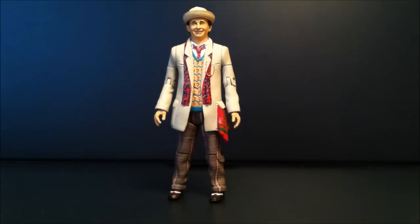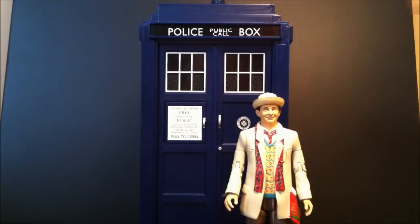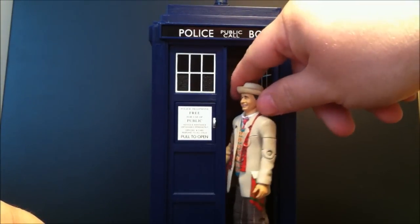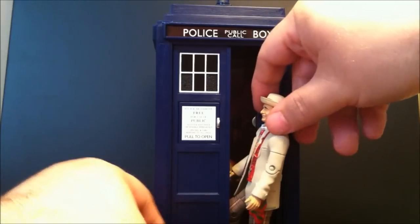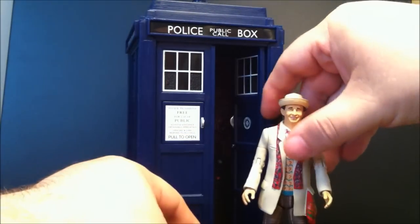But I still do enjoy the figure. I think he's an awesome representation of the Seventh Doctor. He does fit in scale with a few things here. Here he is standing outside Matt Smith's Eleventh Doctor TARDIS — he fits really well with it. If I open the TARDIS door, you can see you can stand him inside. He fits in really well exiting the TARDIS. I even have a picture on the Historian page of him set up exiting the TARDIS, looking out the door.